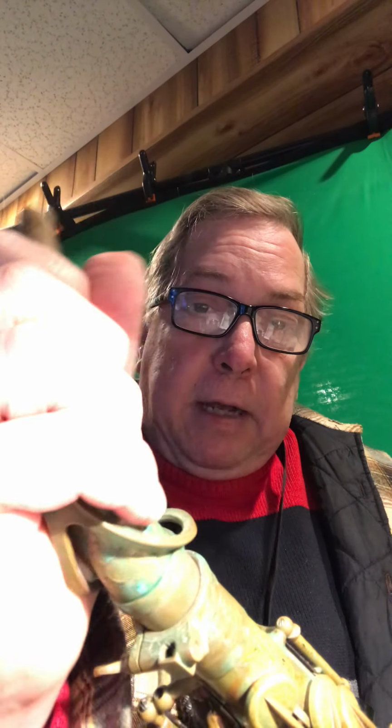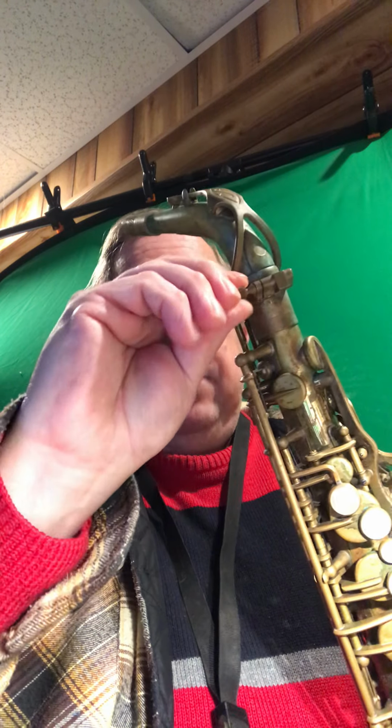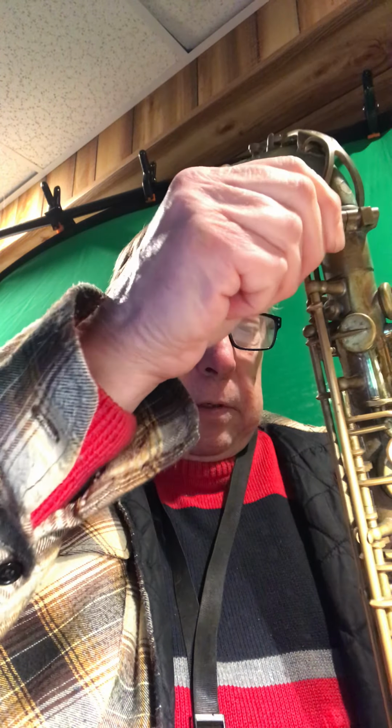You put your neck piece on. Make sure that this screw is loose. And you go side to side and slide it in. This part of the neck, this little ridge part, will line up with the octave key right there. Then you tighten it so it doesn't move. Okay?